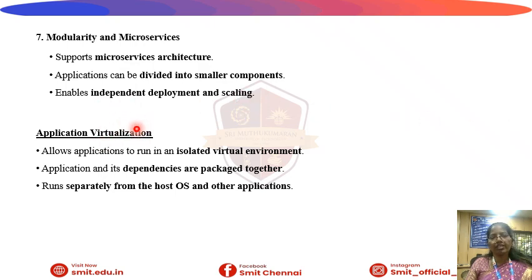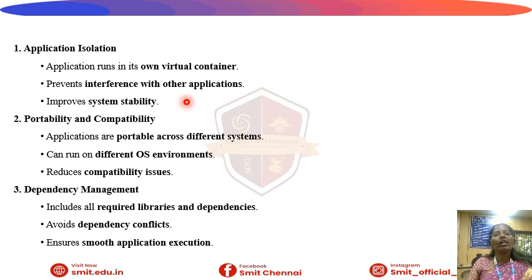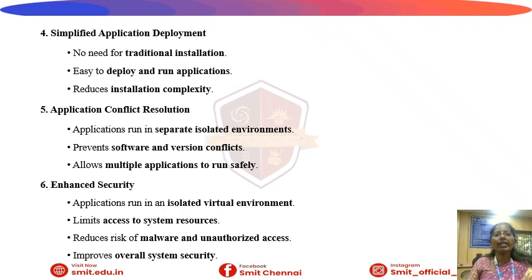What are the applications of virtualization? It allows applications to run in an isolated virtual environment, with dependencies packaged together. It runs separately from the host operating system and other applications. Then application isolation. It runs in its own virtual container. It prevents interference with other applications and improves system stability. Then second one, portability and compatibility. Applications are portable across different systems. They can run in different operating system environments. It reduces compatibility issues. Dependency management: it includes all required libraries and dependencies to avoid dependency conflicts and ensure smooth application execution.